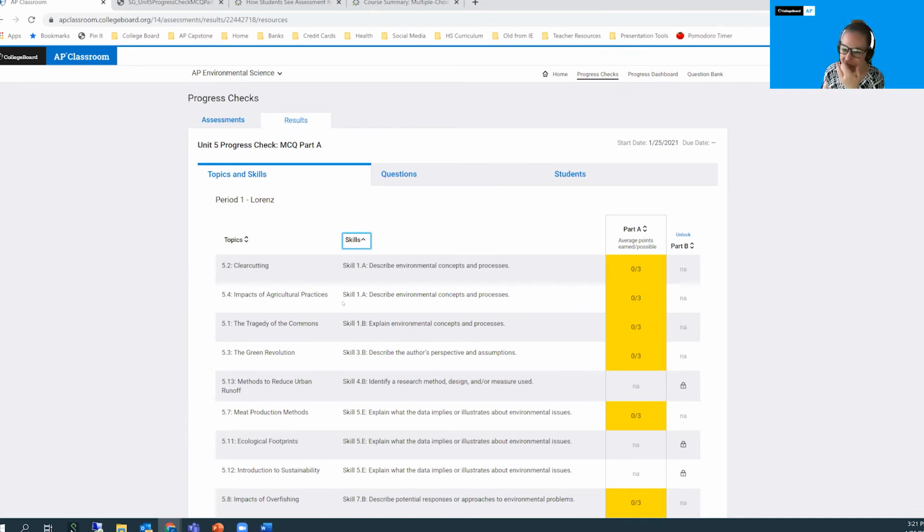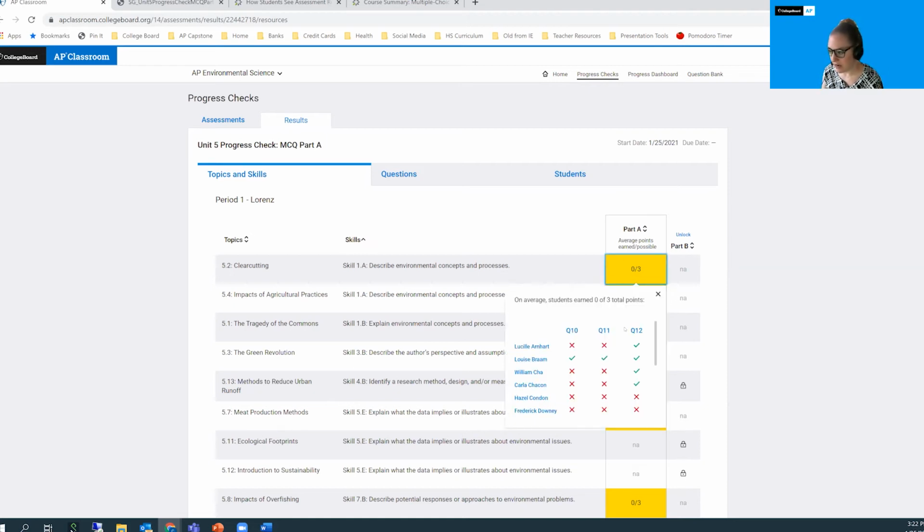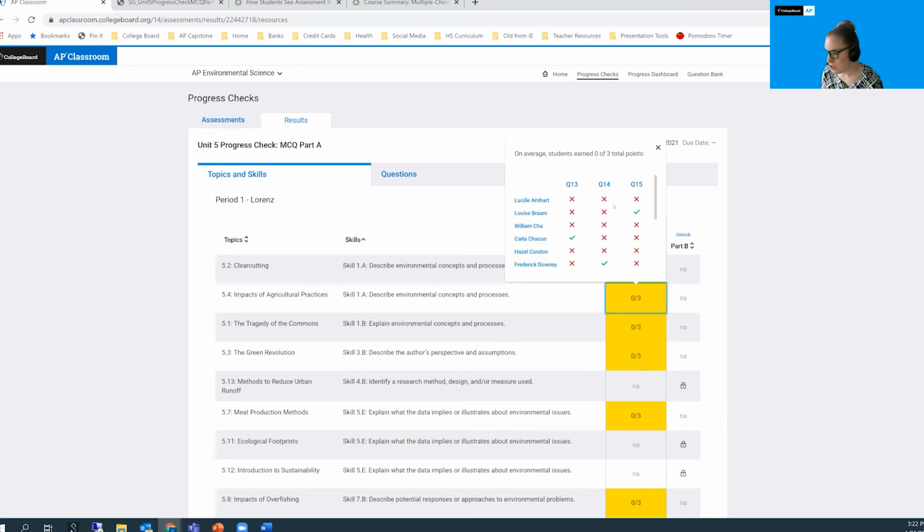So that means I need to do a little bit of digging here, because I don't really know if it's the content that was the issue or the skill that was the issue, or both. If for whatever reason students had scored better here on average than they had scored here, then that would be more of an indication that maybe it's the content that's the issue, because they would have applied the same skill in both of these different contexts. So it's maybe the context that is the issue for the students. I can actually click here and see, since this is a calculated average, there were 3 questions. There were questions 10, 11, and 12, and I can scroll through and see how students did on these individual questions, just to see if there's a notable difference.